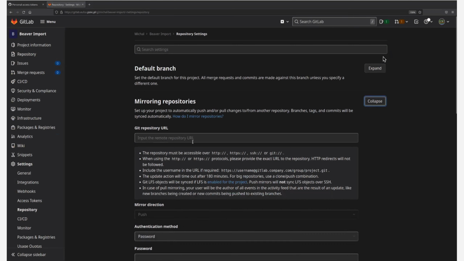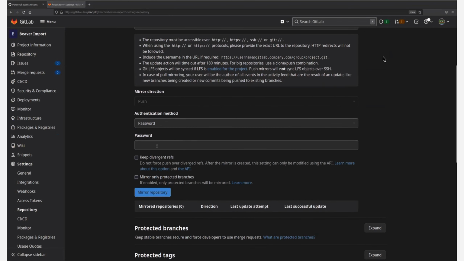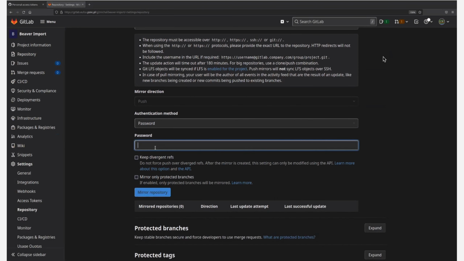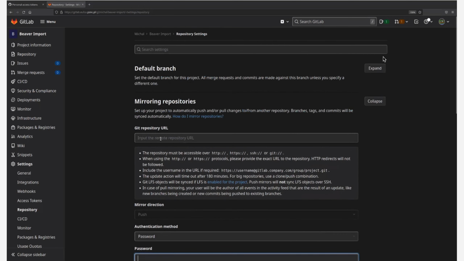Here, we input the remote repository URL. Here, we put password. So our password is our token we generated. And as you can see, you don't type any user here. You have to put your user in the URL.